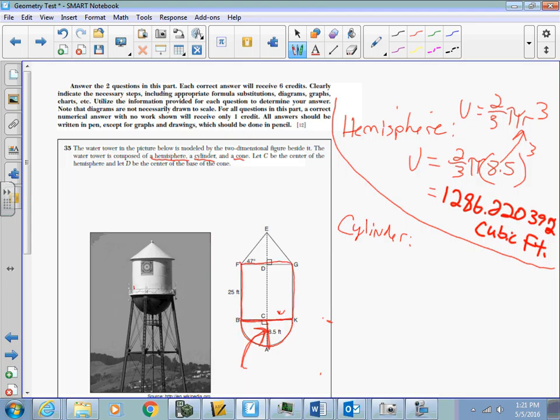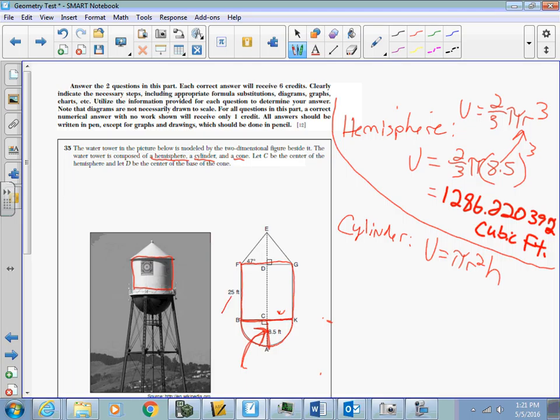Right? If you look here, it's going to be right here. All right, remember, the volume of a cylinder is equal to pi r squared times h. The only difference from that and the area of a circle is that you add in the height being multiplied. So the volume of a cylinder is equal to pi r squared h.